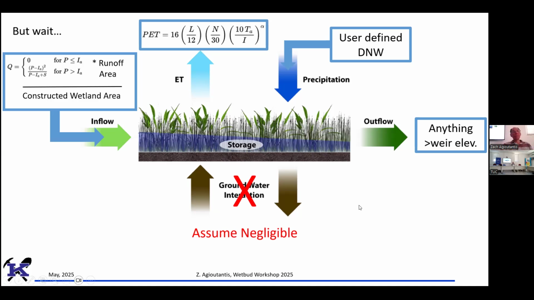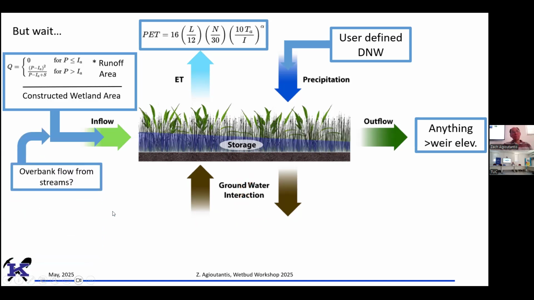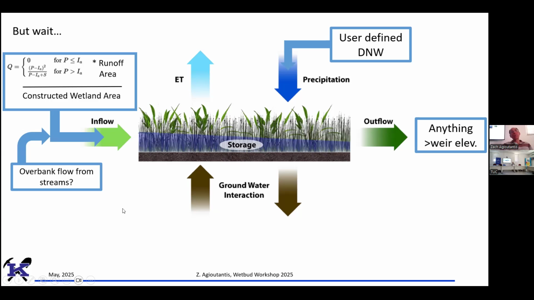Now, what if we want to add overbank? The traditional way didn't know how to deal with overbank. So remember, overbank, we have a stream that's dumping water in a wetland. What if we want to have other ET estimators, like Penman, like Bowen's ratio, like you have an ET measuring device and you have data that you collected and you want to put it in there? You couldn't do that with the old method.